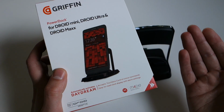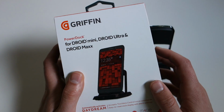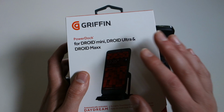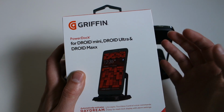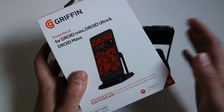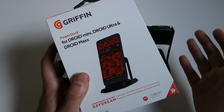So I actually bought it because I wanted to see if it worked with my Moto X. So Griffin's making a power dock for the Moto X, but it's not out yet. Although I should say, we thought it was out yesterday and inventory went live on their site and we actually ordered one. And shortly thereafter, a couple hours later, Motorola emailed us and said, yeah, we screwed up. September 9th or so, mid-September is when it's actually gonna be available.